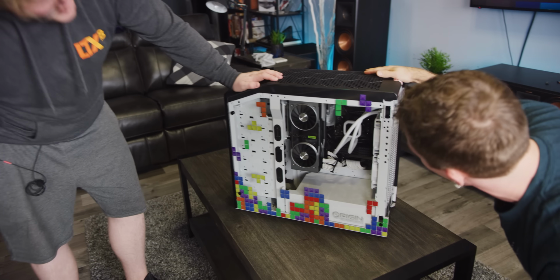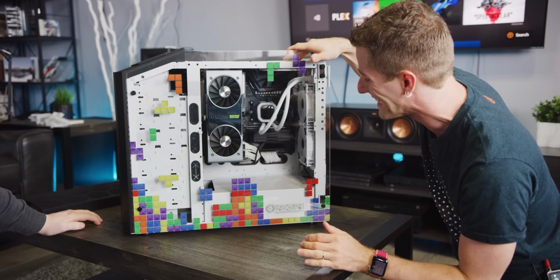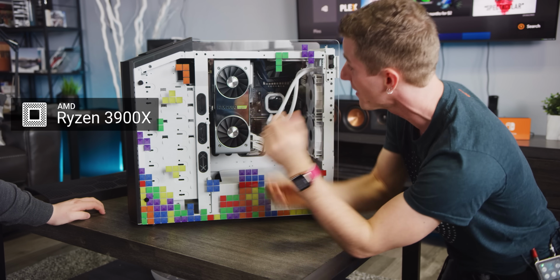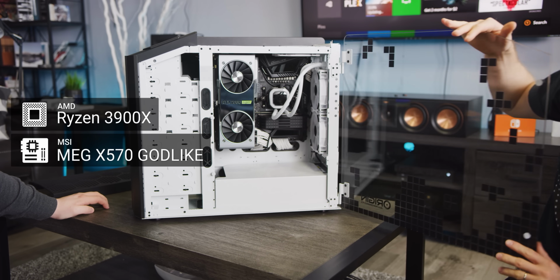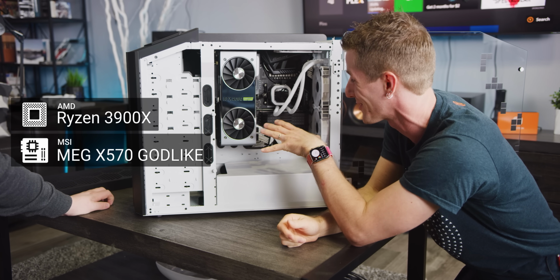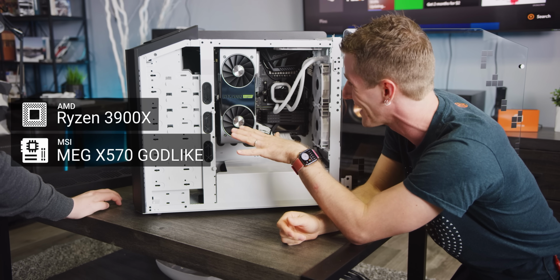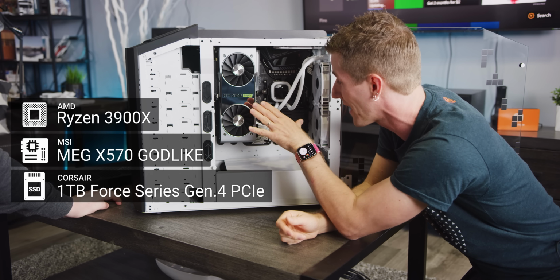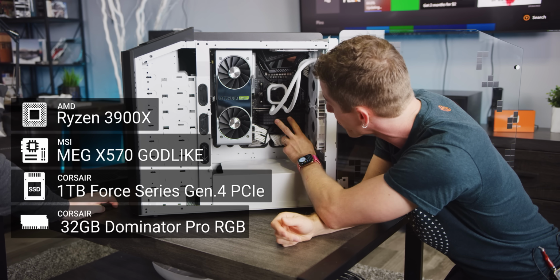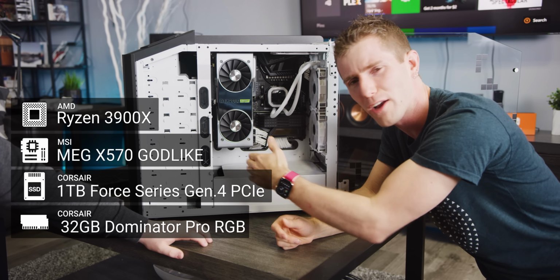That looks freaking awesome. So, this config is about as crazy as it gets. So we've got a 3900X, that's a 12-core AMD processor in there. We're running on MSI's X570 Godlike motherboard, which is about as fully featured as it gets. This is like, what, $700, $800 motherboard? Something like that, yeah. Something crazy like that. We've got a terabyte of PCI Express Gen 4 storage, courtesy of Corsair. We've got Corsair's Dominator Pro RGB memory, which apparently has been configured with like a Tetris block falling effect.